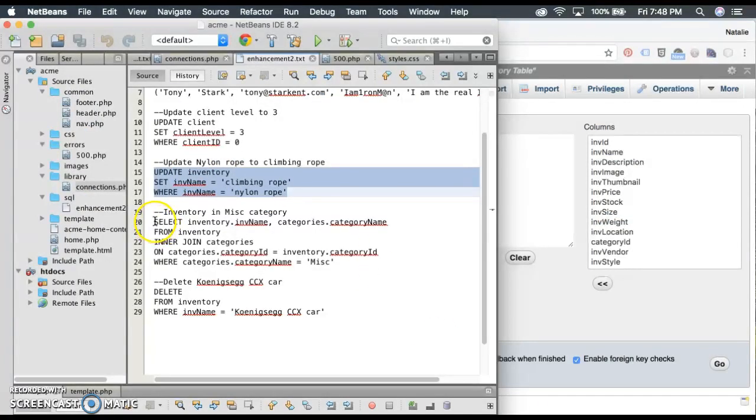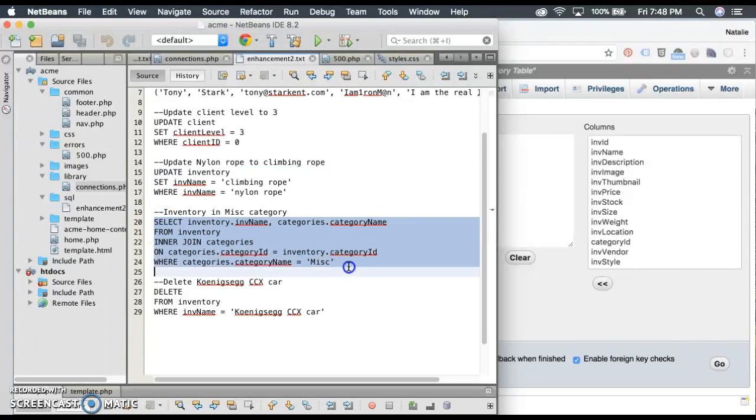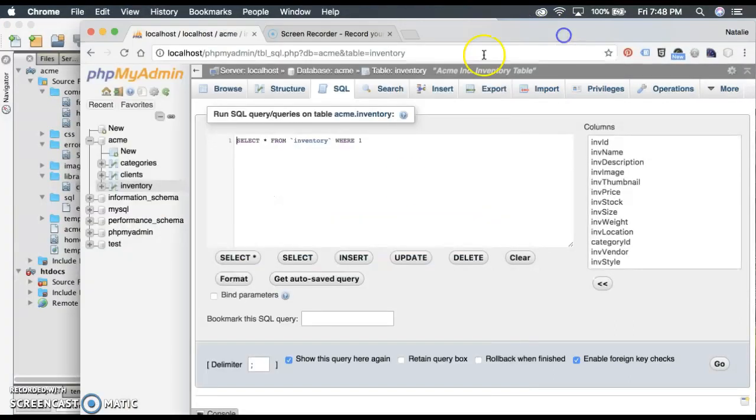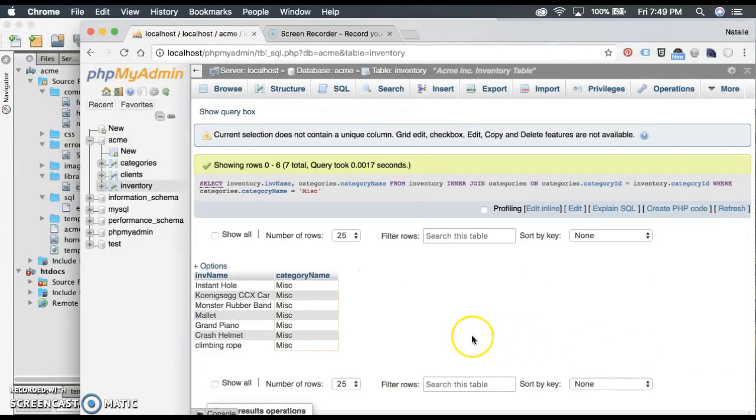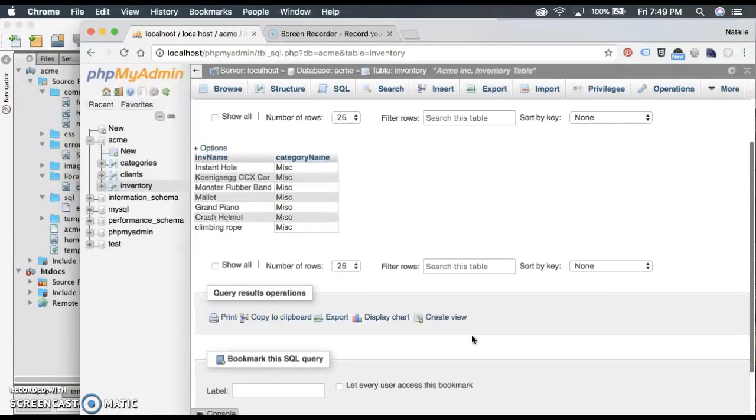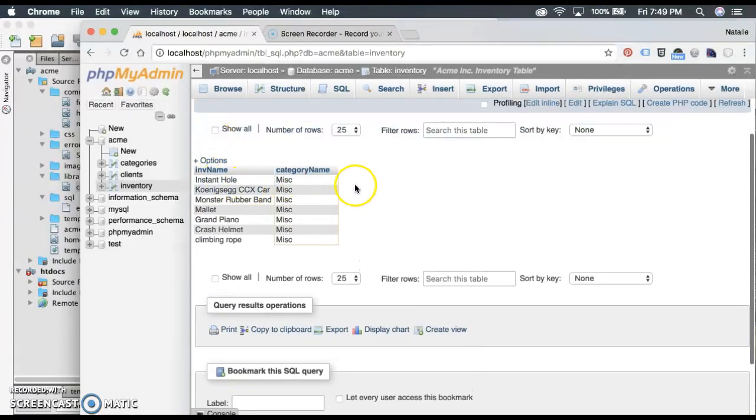Alright, next I'm going to get all the miscellaneous inventory. Alright, and it brings up this list here.